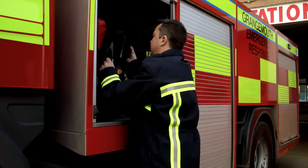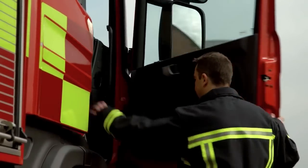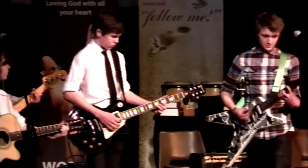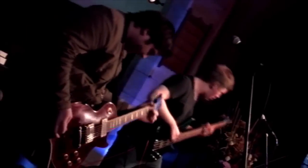Another Grangemouth colleague who really commits his time to his community is Craig Hanna. When he's not on shift working as a firefighter, Craig runs a youth music project called Cozy Blanket. His main focus is working voluntarily for the Cozy Blanket Youth and Music Project, whose main aim is to provide musical opportunities for young people within the community. It gives them opportunities for employment in the future and a focus in life. Working with young people and music are two passions he's managed to combine. The company has been supportive with funding and allowing him to pursue this work.